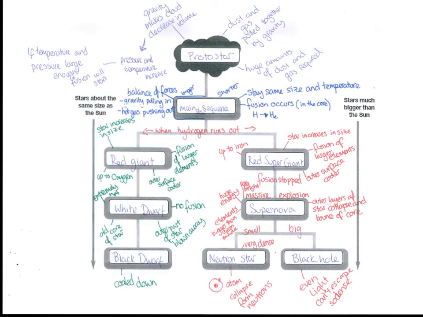So there you have it, the life cycle of a big star and a smaller star. You need to be able to label the different stages and describe what's happening for different questions. If you go to the next slide, you'll see some different exam style questions you could have, and you're going to have a go at answering them.